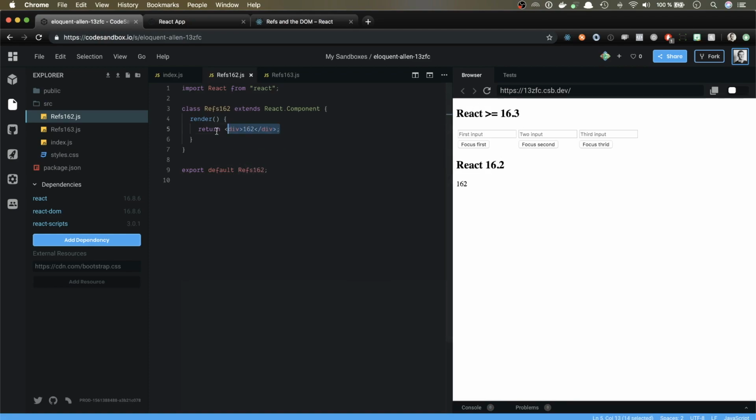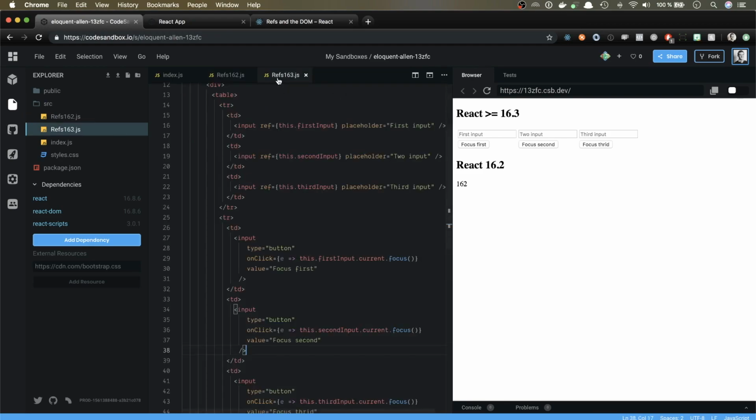And now let's add the actual HTML or JSX that we will return, and it is very much the same as with the 16.3 version.